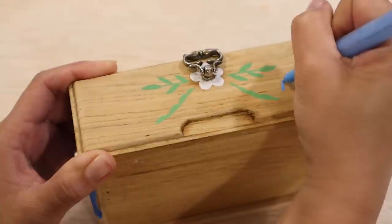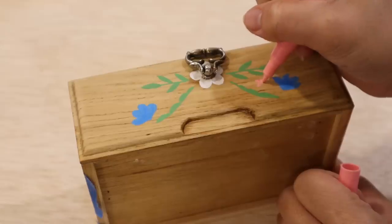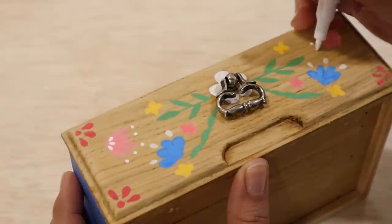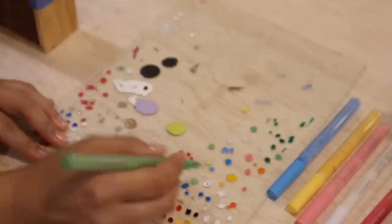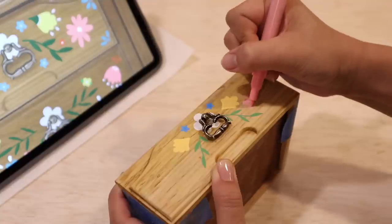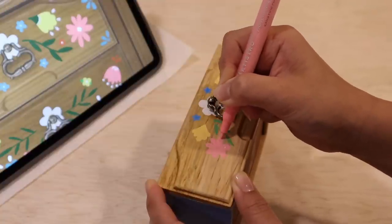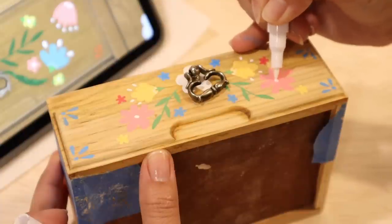Before anyone gets mad at me for painting a quote unquote vintage piece - this did have a 'made in China' sticker at the bottom so it's definitely not a vintage piece at all. I also found a few of these online so I will link them below if you want to create something similar. Using bright colors like blue, pink, and purple is definitely challenging me to branch outside of my comfort zone. I feel like when you have a certain style, everything that isn't that specific style you tend to stray away from, and I really don't want that to limit me on what I create. I like to think that all artwork and styles are beautiful, so it would be a shame not to try something different just because it's not within my usual style. Having a personal style is great because it gives you an internal compass, but don't let it put yourself into a box.